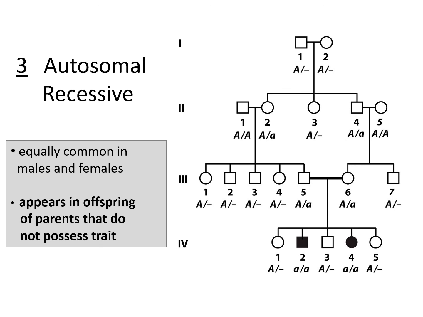And normally when you're doing these sorts of analyses, you aren't sequencing DNA. Instead, you're looking at the person's phenotype, which means, you know, what you can see or test for without testing the DNA. Now notice in generation 3, between individuals 5 and 6, we have a consanguineous mating. Consanguineous means same blood. So we're dealing with 2 close blood relatives here, 2 cousins.